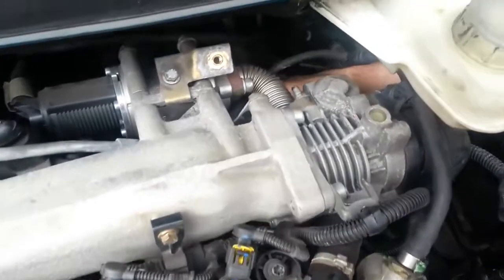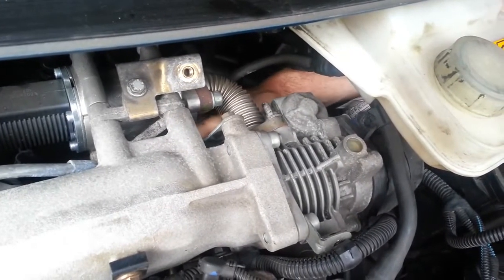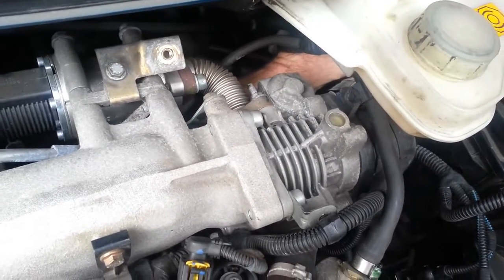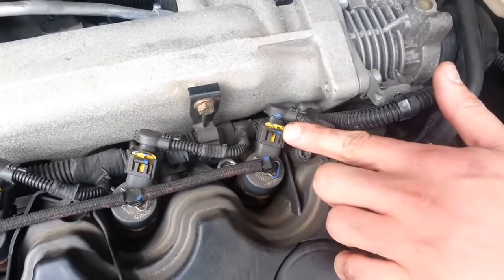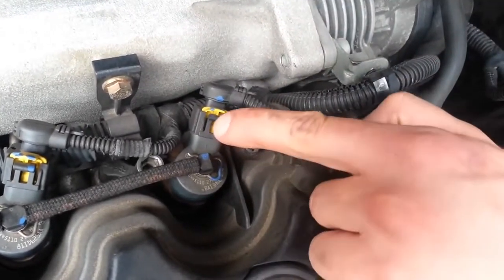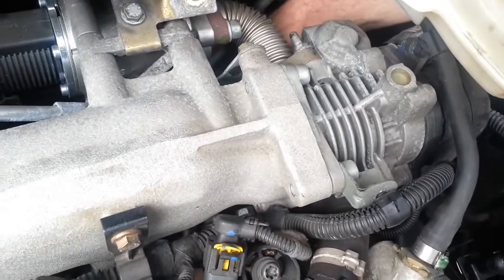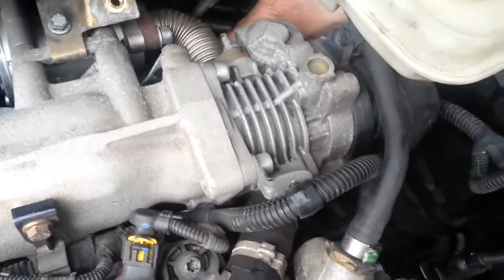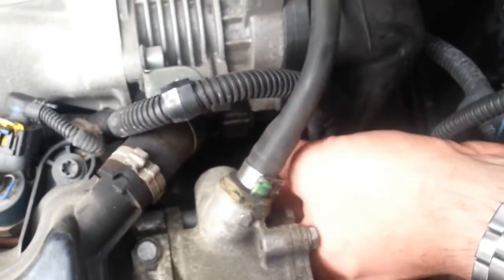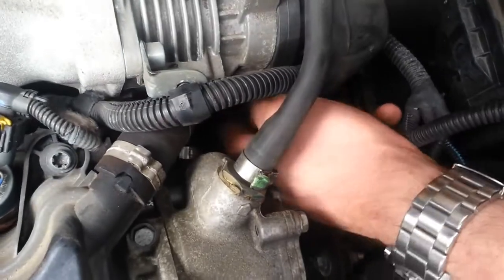Put your hand around the back of the engine and feel the end of the rail. You should feel that the rail terminates with a small length of wire and a plug, which feels similar to the plugs on top of the engine. There will be a yellow retaining clip, much like these, which needs to be pulled back before the tab can be pressed down. This wire goes all the way back around the back of the block — this is the wire which connects to the rail pressure sensor. I've now unplugged this and can pull it through to show you which connector I'm talking about.